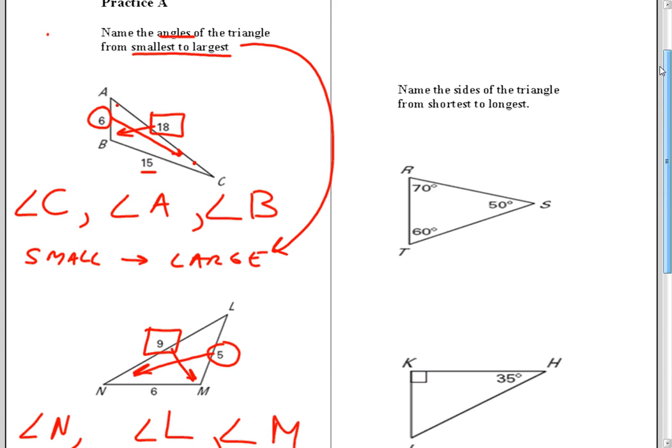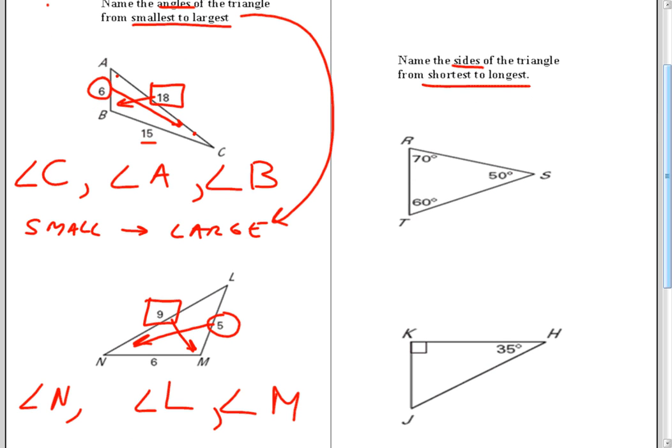How many letters do you need if we're talking about sides? Did you write down 1, 2, or 3? 2. This is also saying short to long, small to big, however you want to talk about it. Since I'm talking about sides, I immediately write down some segment symbols. Did you just write down 2 letters? Did you put a symbol up top? Make sure that there's a symbol above your letters.